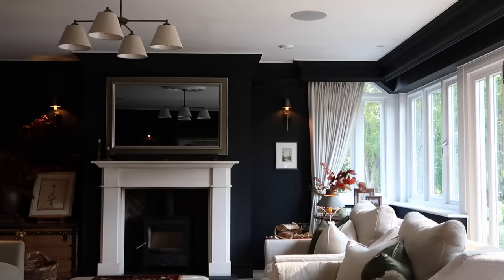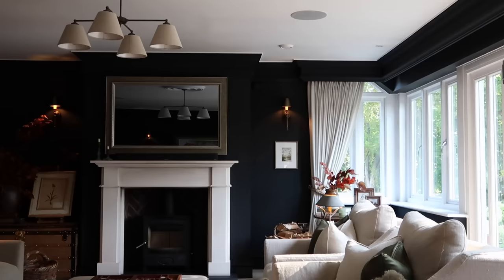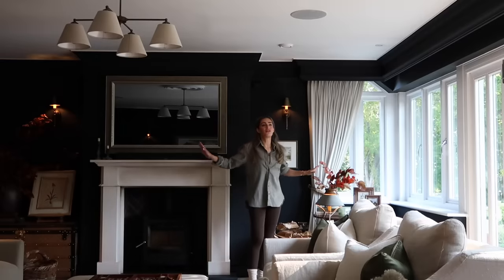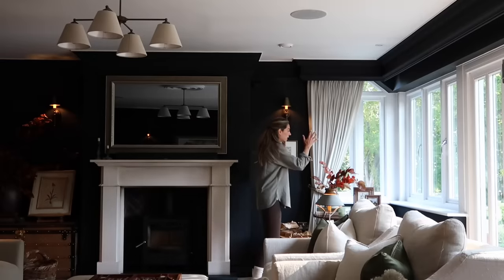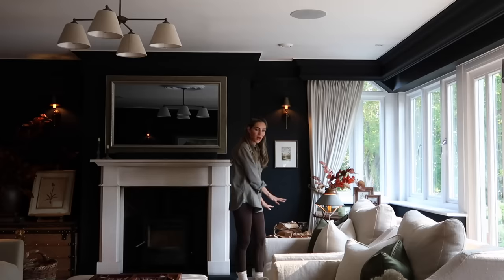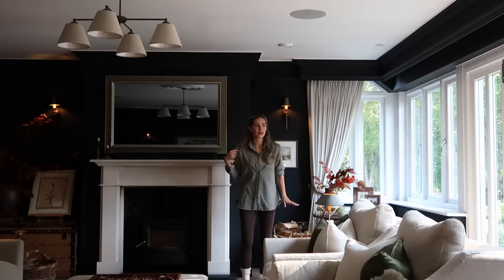But I came in yesterday and I was like, oh, I think it's a bit samey. What, on the colours of the room? I think it's a bit samey on here. Yeah, I think this looks too symmetrical, even though they're different. I definitely think some wheat in this one would be softer, and I think it looks nicer with the tones over here as well.